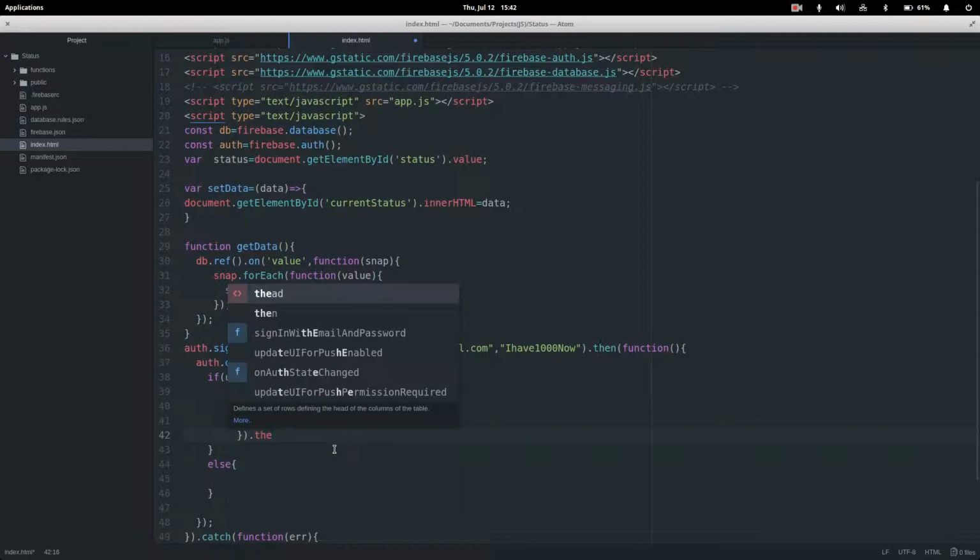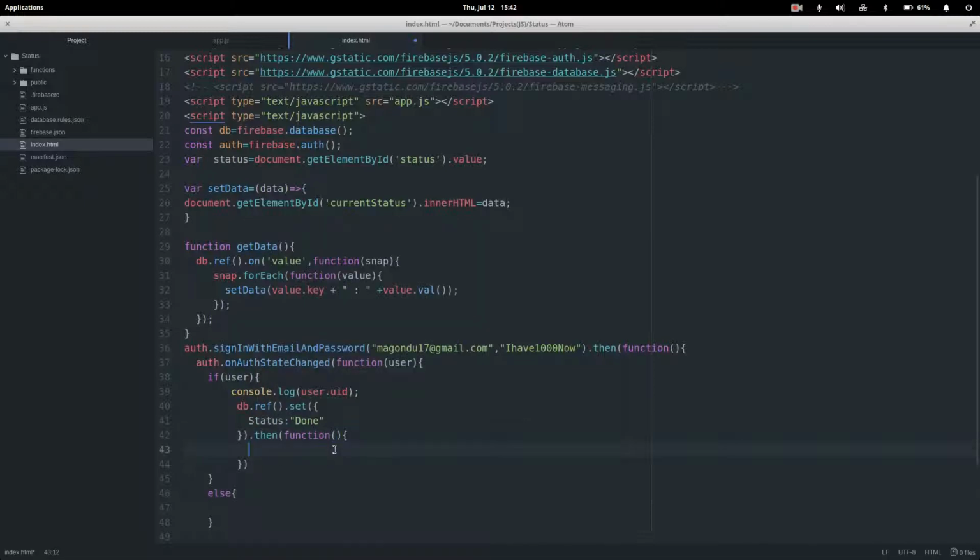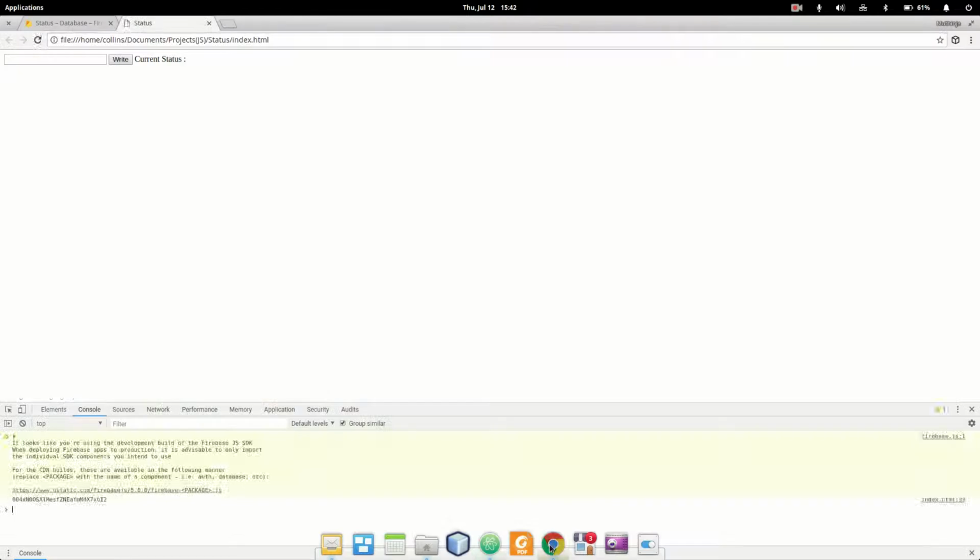So I don't know if set gives us a promise. Let's try and see. Let's try and see if that finishes, if we can get data. Let's try and see if that is possible.